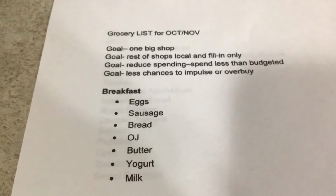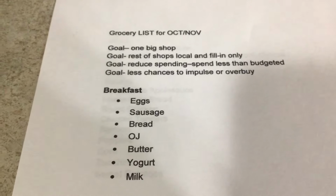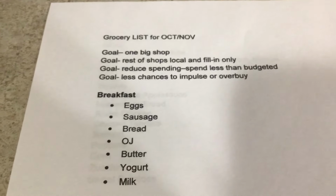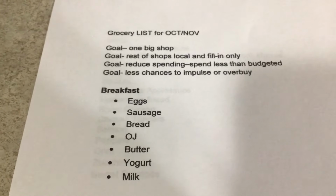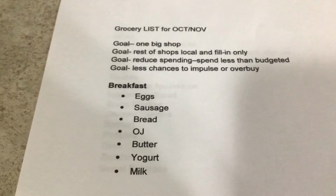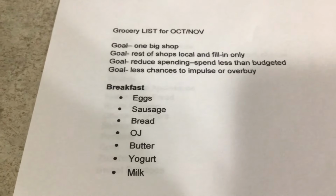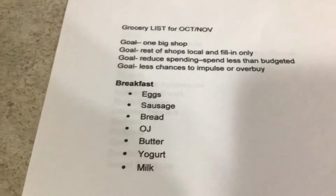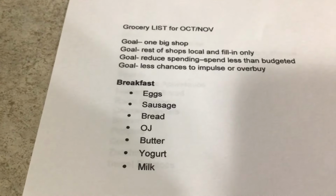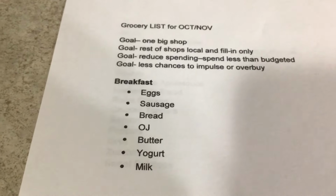Okay, as I said in previous videos, with every grocery shop is a meal plan, an idea of what type of meals that we want to eat. We try to focus on whole foods, homemade as much as possible, as least processed as possible. I'm like, and so is my husband, like anyone else. We want to be healthy, want to live healthy, and we want to do it for the least amount that we can while still benefiting health-wise for it and saving money in the pocketbook.